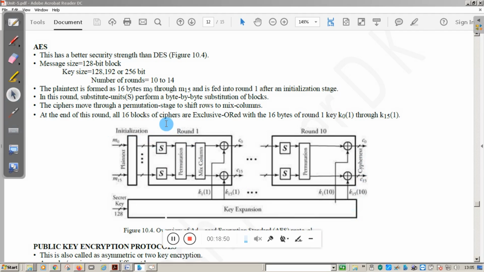So in this video we have discussed what DES is and what AES is. In the next video we will see what RSA or the public key crypto system is, what the benefits of a public key crypto system are, and how it can be used to generate a shared key, or for confidentiality or authentication purposes. All these things we'll see in the next video.